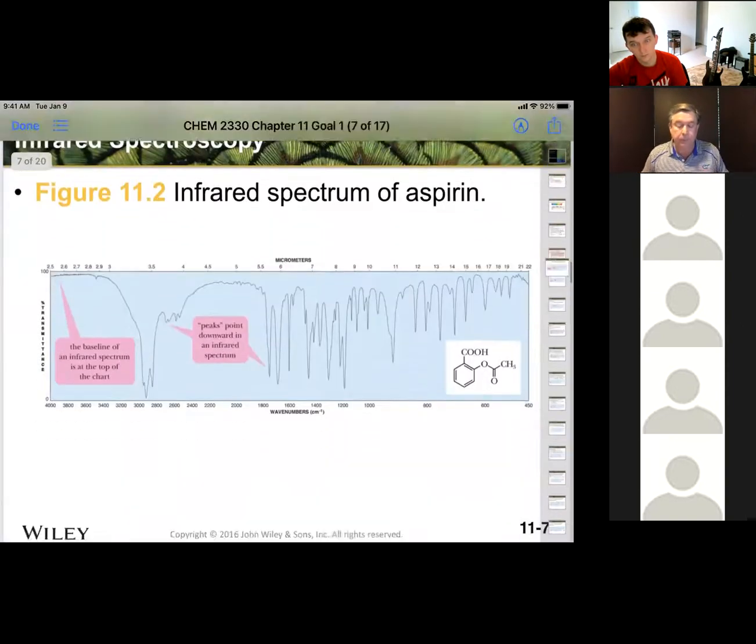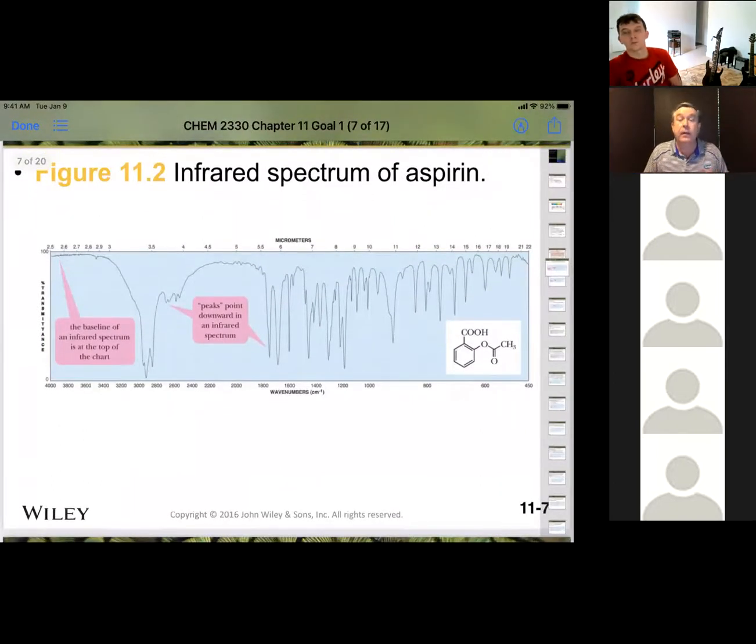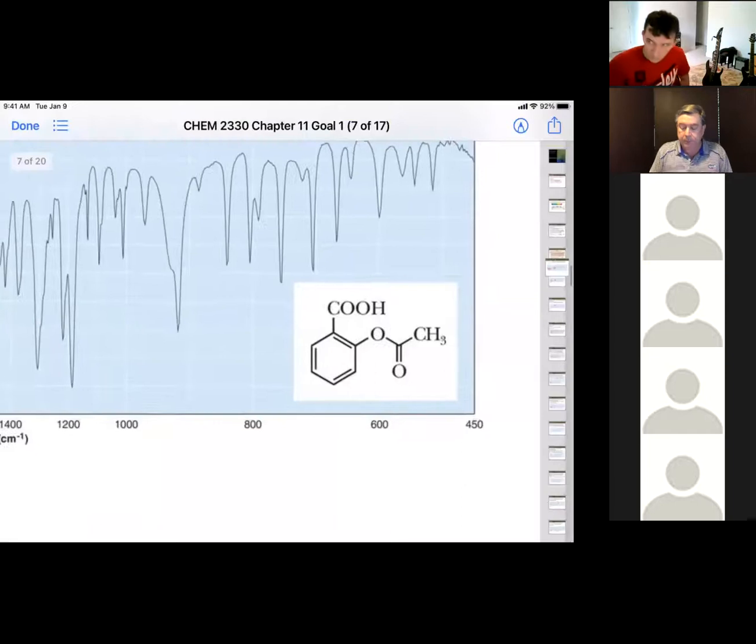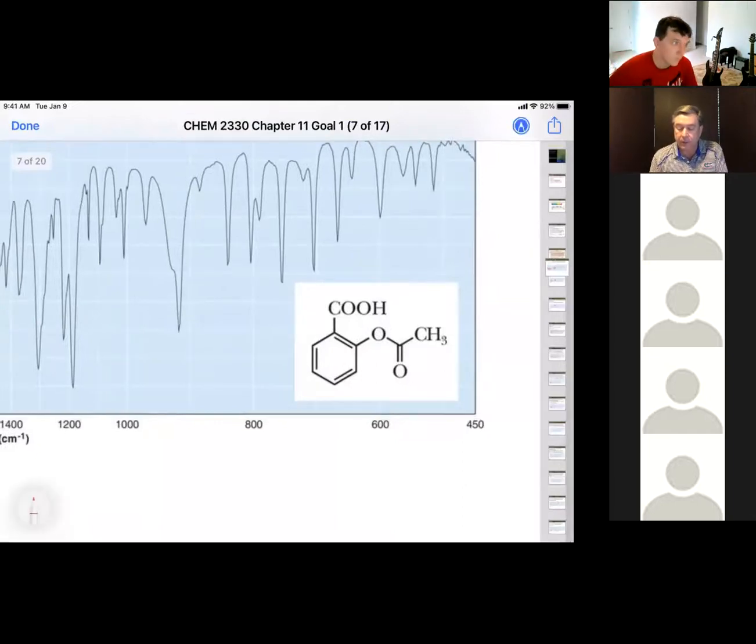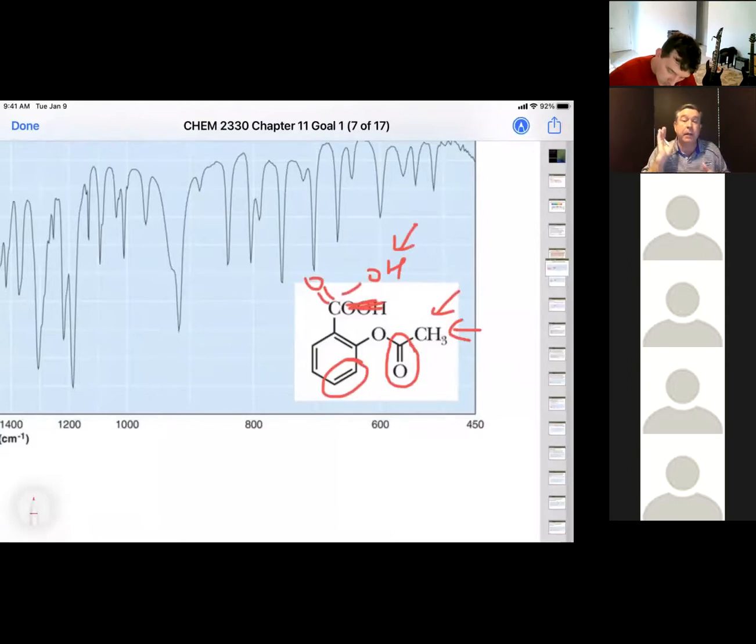All right, so let's show you how that works here, okay? Let's first just take a look at the compound here. What kind of functional groups do we have? Well, we have carbon-hydrogen. We have a double bond with an oxygen. We have a double bond with a carbon, and then this, of course, has that. And then we have an OH, okay? So that means we should have two types of things in the hydrogen band, that above 2500. We're not going to see anything in the 2500 to 2000 because we don't have any triple bonds. So we're not going to see anything there.